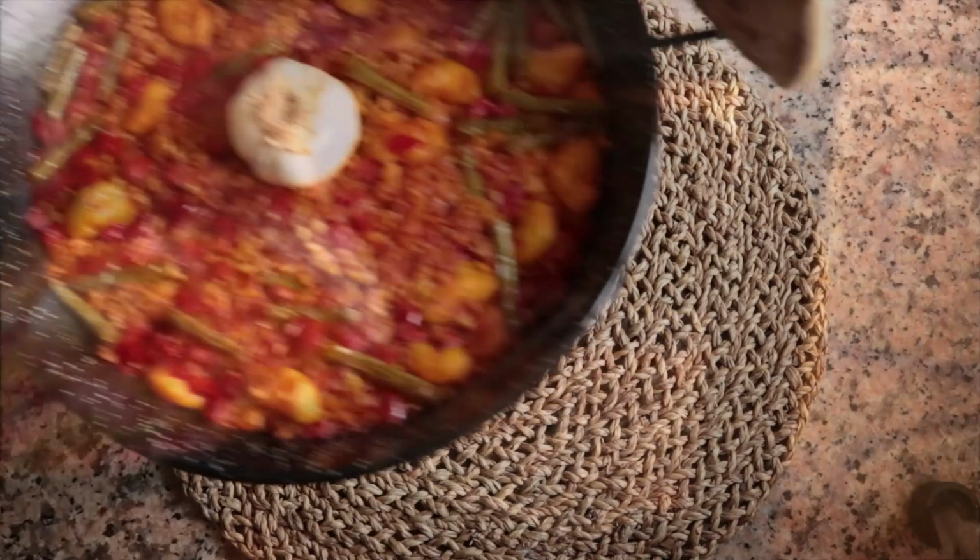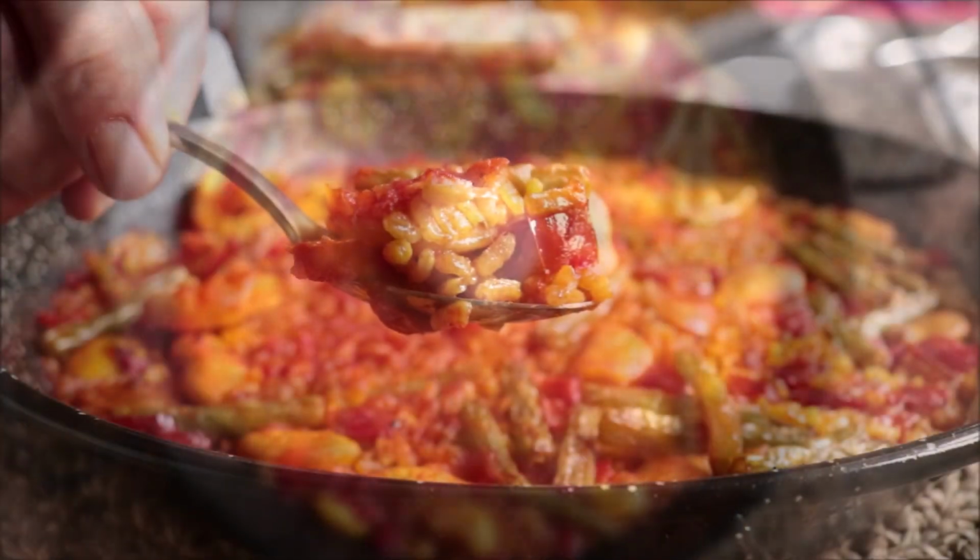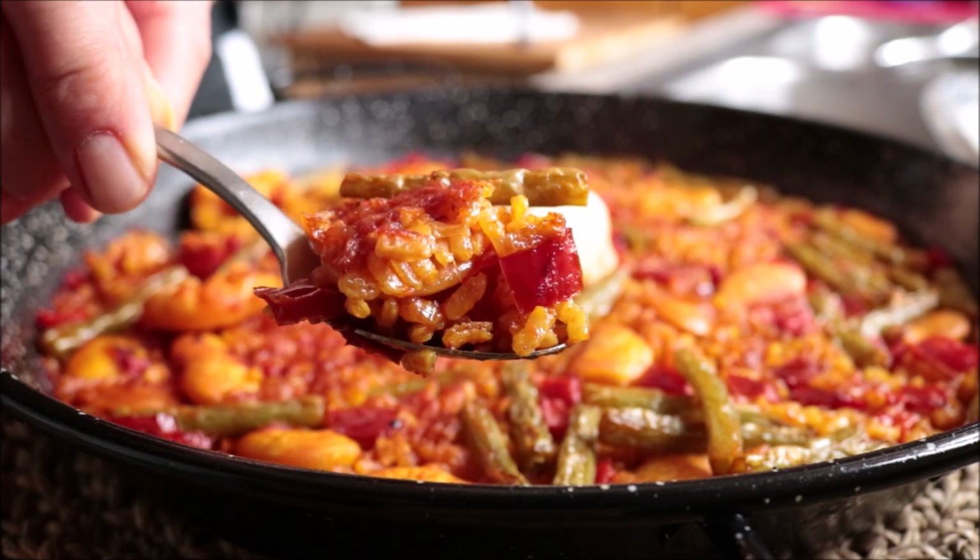And check that out. Look how beautiful this Spanish rice dish came out. Let's give it a try and see how it tastes. This looks absolutely delicious. Here we go. That is so good. You know, it's one of those things again where you got such basic ingredients, you combine them together, and you just kind of wow yourself at how good this is.